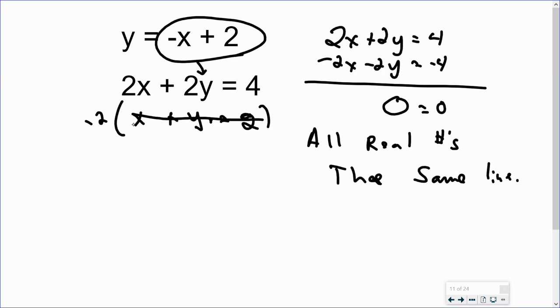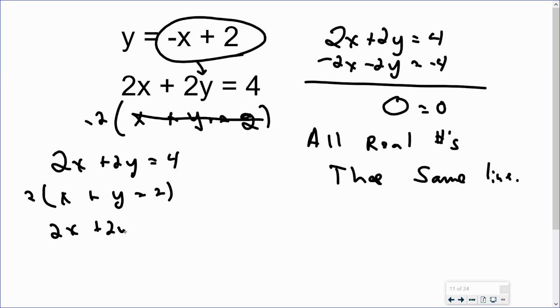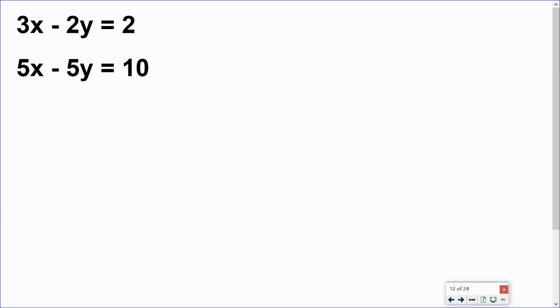All right, so if I go back here, here's what this one was, and after I move the x over there, I have this. If I multiply this one by 2, don't I get 2x plus 2y is equal to 4? And those two equations are exactly the same. So that's why I really like that. I gotta tell you, most times I gotta do the math first, and I don't think about doing this. So it really pays off to be able to do this.